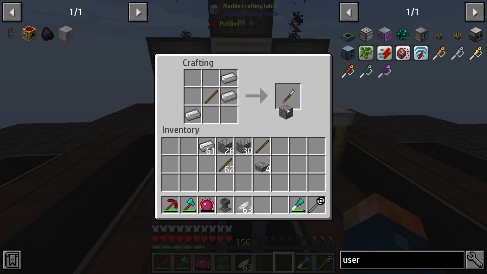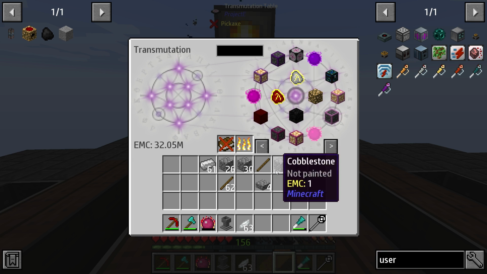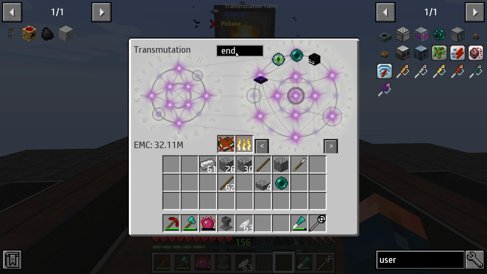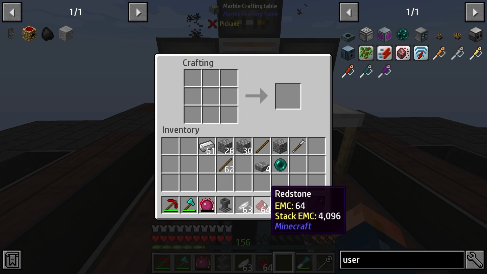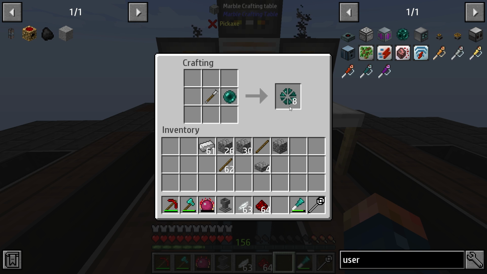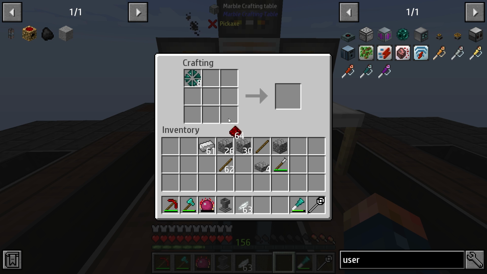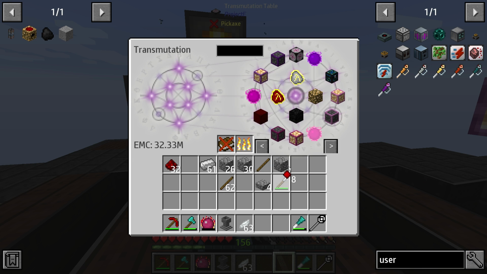We're going to cut up some ender pearls using a glass cutter. So ender pearls, we're also going to need some redstone. So there we go, that'll give us ender shards. And of course those don't have EMC, which is fine. We're just going to take these. So there we go. Alright, so that should be good.